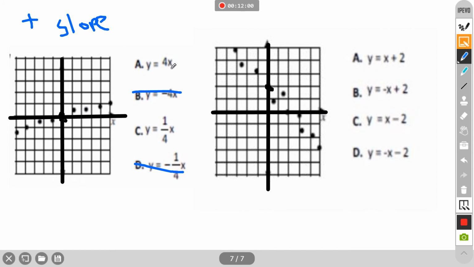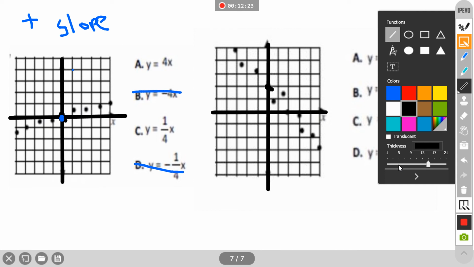Now, both of them have 0 for their y-intercept, which works out because this happens to be a point that we do cross over. So I'm going to go ahead and check my first one. This one says that it's 4, which means I would be going up 4 and to the right 1. Well, automatically I can see that that's not going to be a very good fit, is it, guys? Because that is giving me a very large, very steep slope, and it's not a good representation. So we can go ahead and get rid of that as an option.